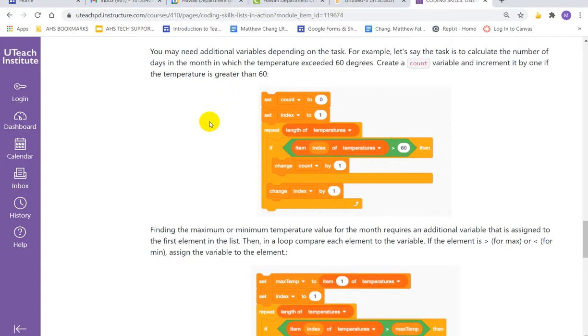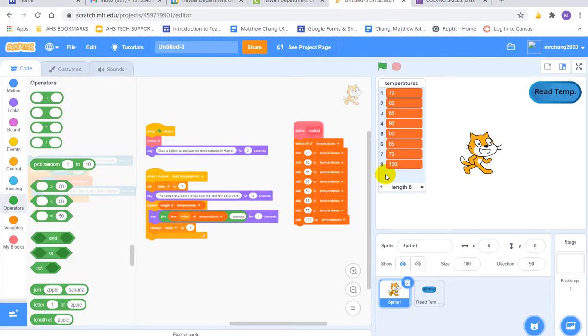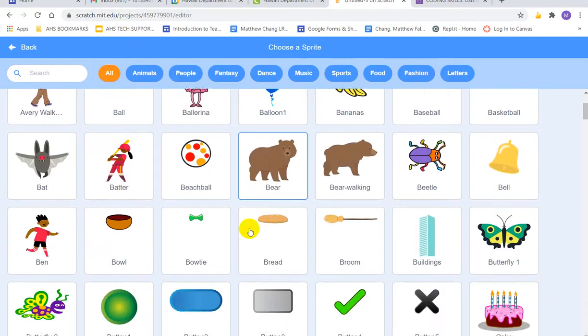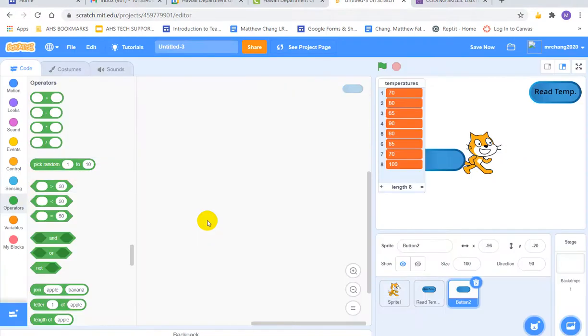So let's use this code in some shape or form under a new sprite. So let's go ahead and create another button, and we'll call this button "days greater than 60 degrees" or something.